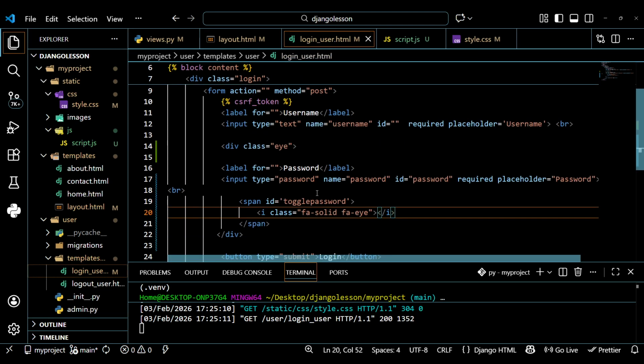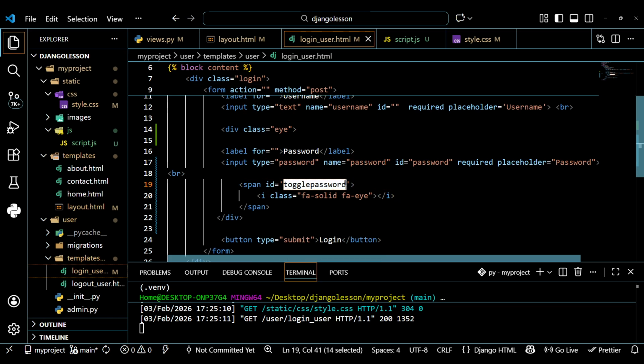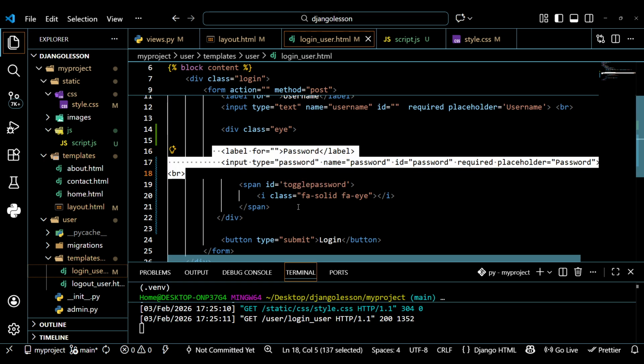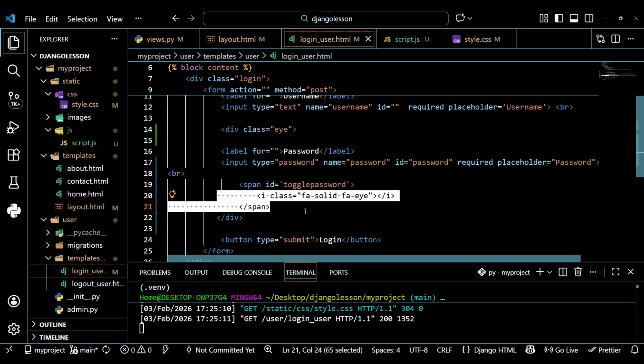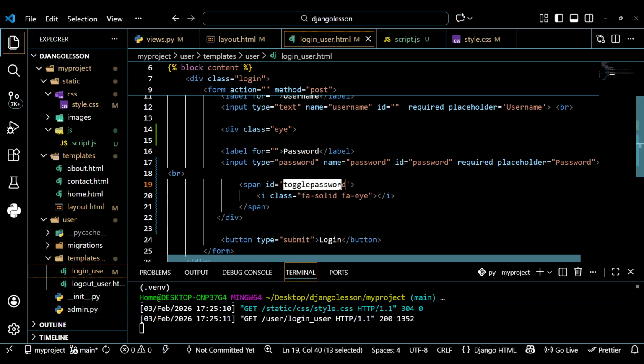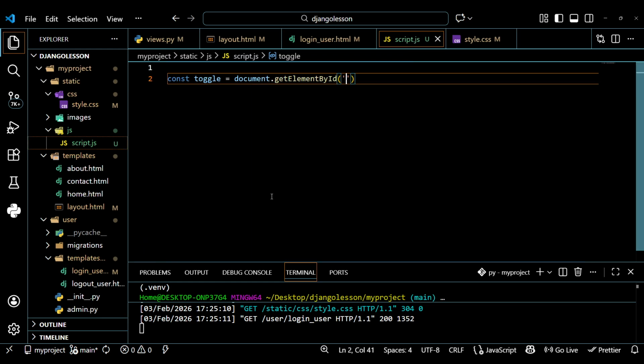So which one we are getting first is the one with the toggle password. So this is in one group, and then this is the next group. So this is a different group. It's another group, and then you will switch between the two. So come back here and then put it there.